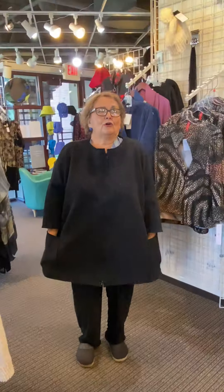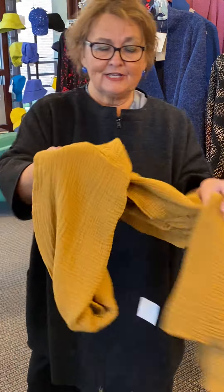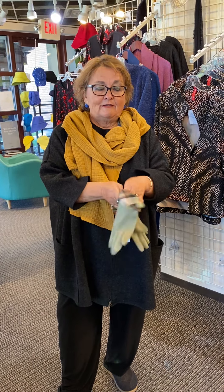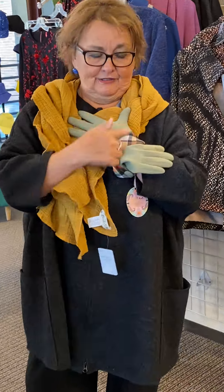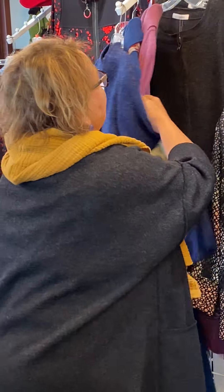And last but certainly not least, this is also an easy, easy kind of car coat. You know how we want to be moving easy — we don't like bulky things. This is also boiled wool, one size, big pockets. And of course, you can make it your own. This is how I would make it my own — because I love goldens and oranges, I'd put this scarf on and take a pair of our smashing wool gloves with a little bit of an accent, and I would be out on the street.